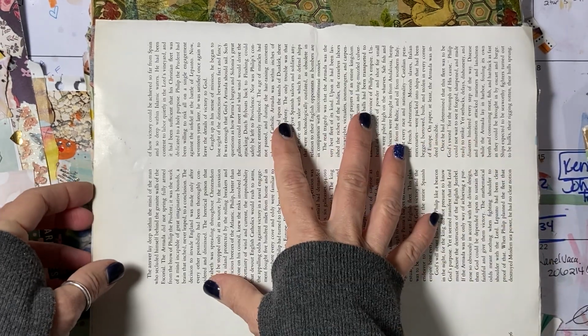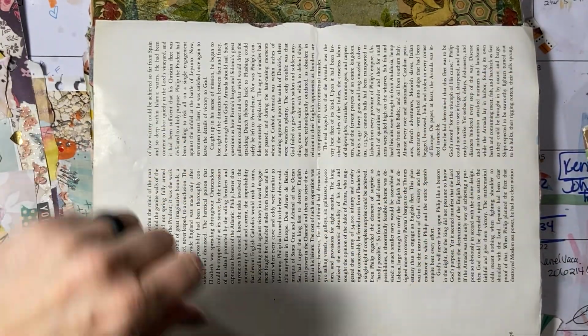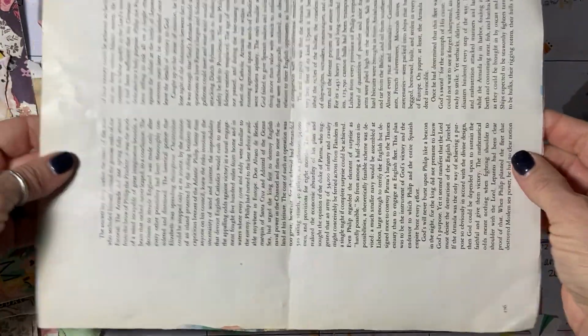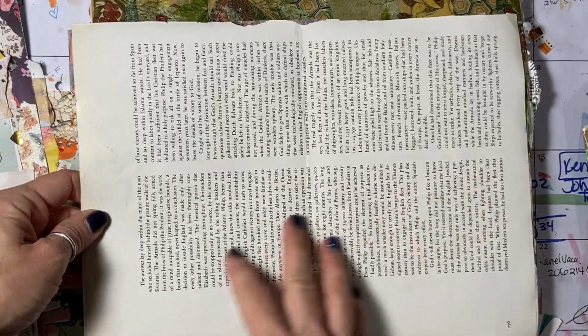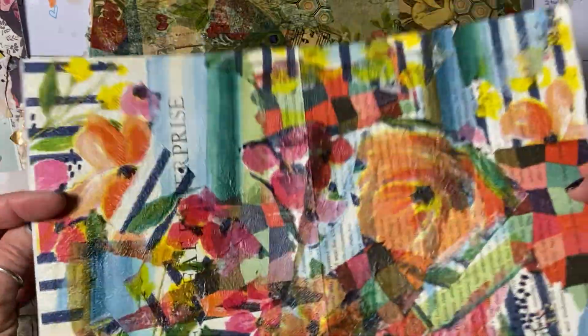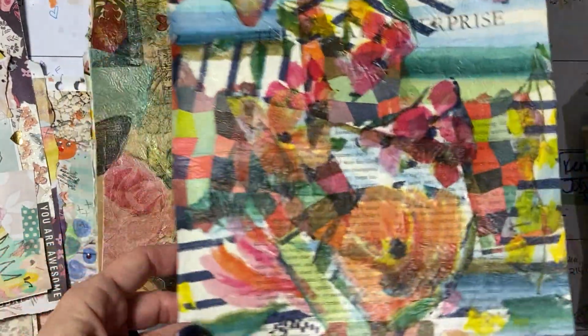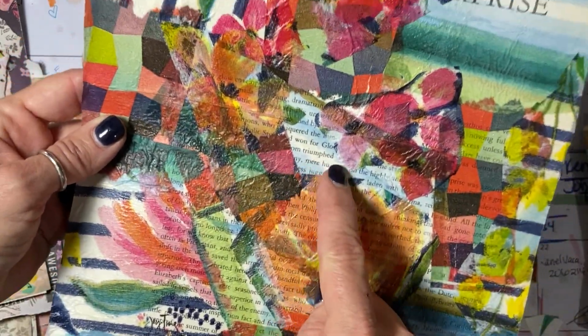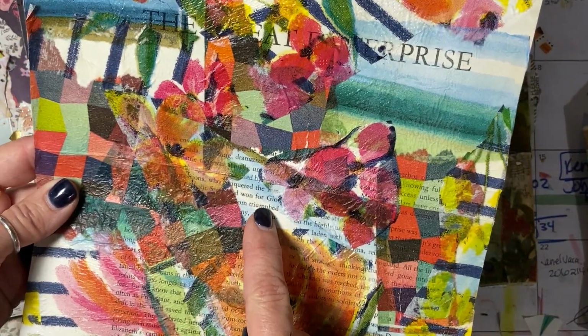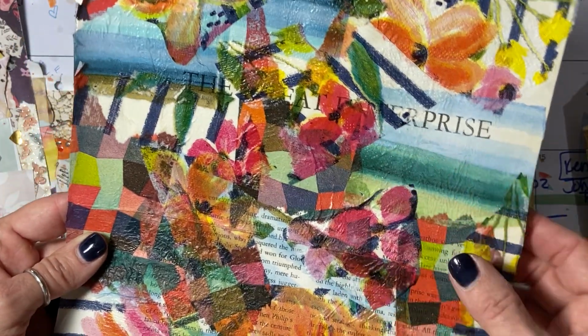Okay, so this is a big book page. Let me get my sleeves out for you. Sorry. And I just ripped it out. It's like a big encyclopedia, if you will, a coffee table book that I use. I got it at the thrift store for like $1. And this is all napkins. So you can see that it adds some kind of cool texture behind it, because they're obviously transparent when you put them on here.